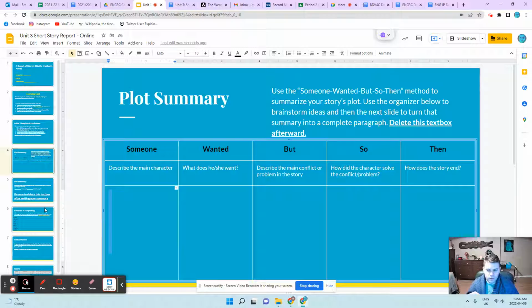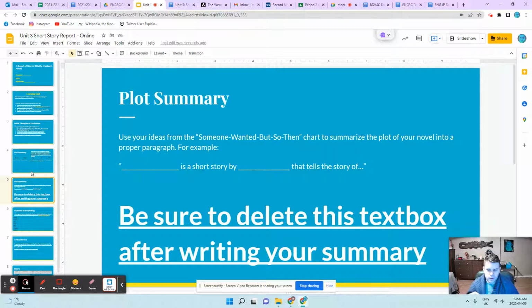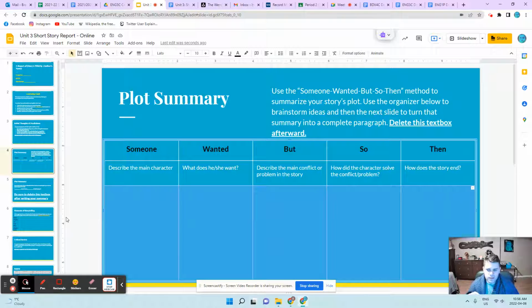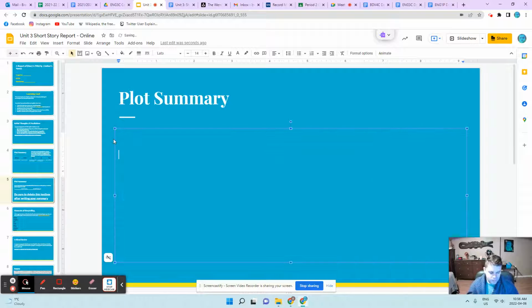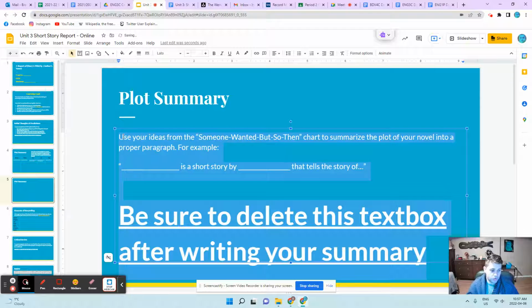So tell me who the main character is. So basically just take these ideas and turn them into full sentences and a paragraph. And then just delete these instructions afterward so that you only have your paragraph right here. And if you want the instructions back, Control Z or Control Z, since we're Canadian.